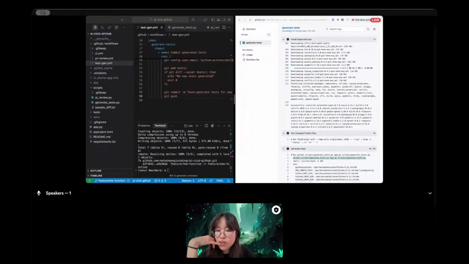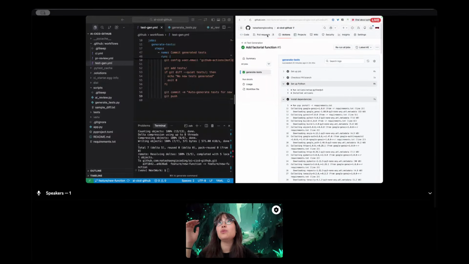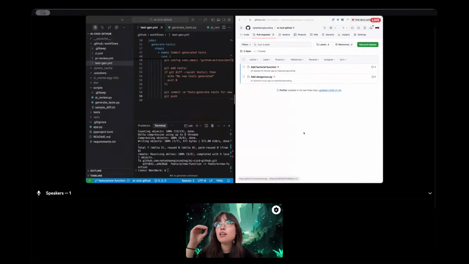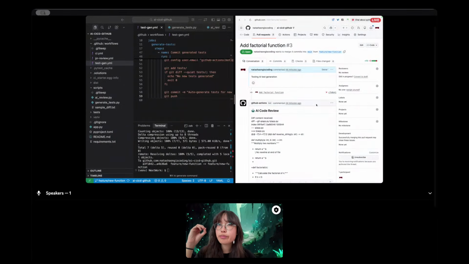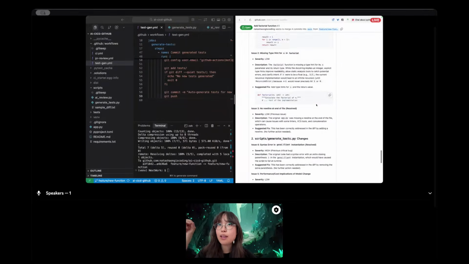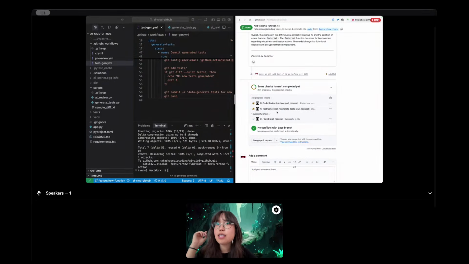Oh, Nick is also convinced that maybe introducing the step to fetch the base branch reference first is the way to go. Yeah, maybe that's it. Okay, let's do things one at a time. To be honest, time is our friend, not our enemy. We will try this one at a time. So let's go ahead with checking out add factorial function PR, a trusty PR, and see what happens in this run of generate tests. Let's give it a go.